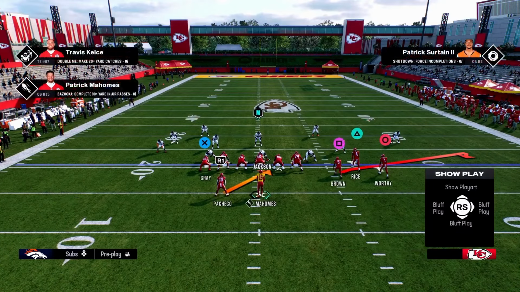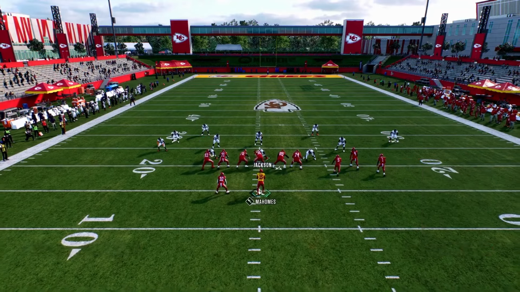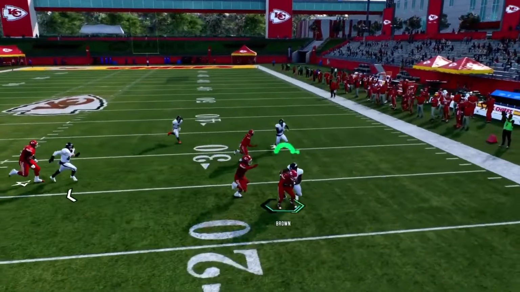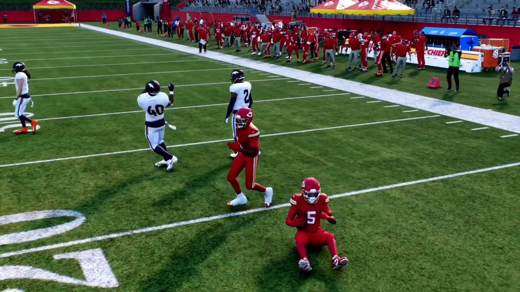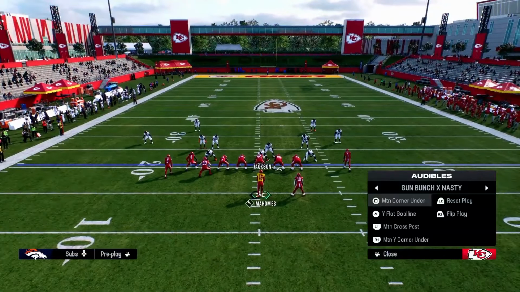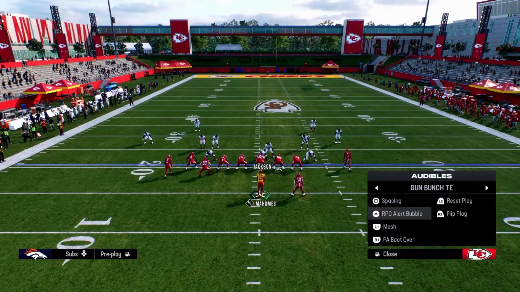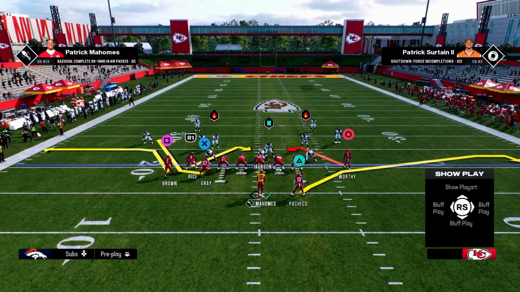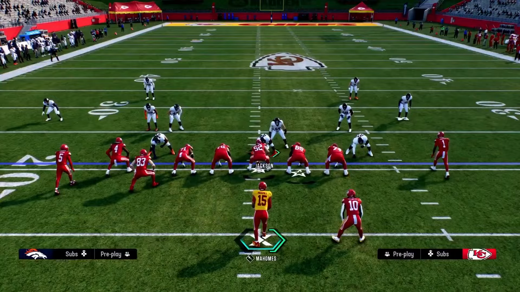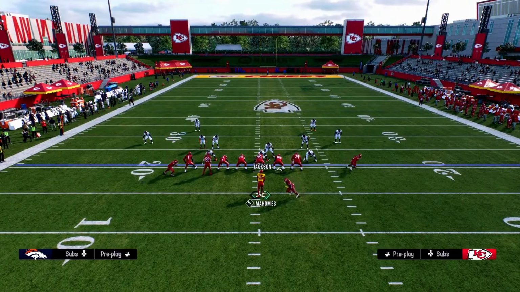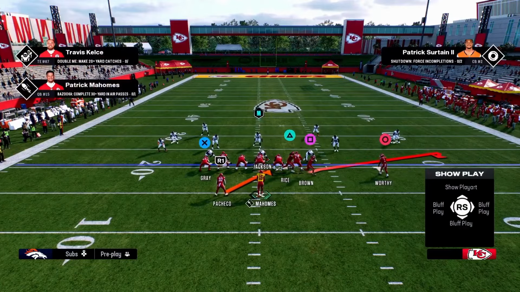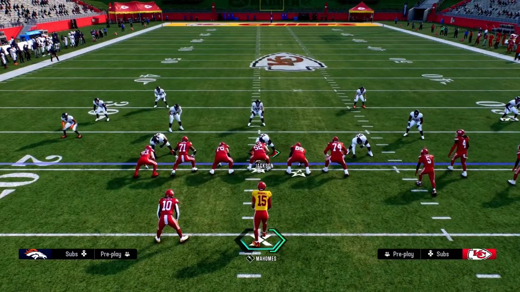And then this is what I wanted to show you. This is what makes this super powerful: this bubble screen. If you guys didn't know, you can actually put this guy on a flat, and it makes it a significantly better play against both man and zone. You can actually put him on really any route for that matter. And you're going to put him on the route as soon as you audible. So when I audible to the bubble screen, I'm going to immediately put him on a flat route. And as you see, he stays on a flat route when he goes across the field.